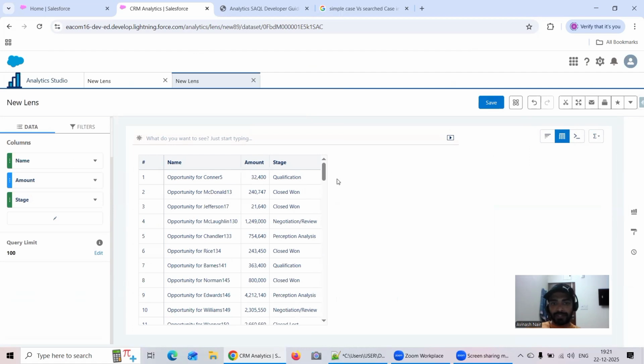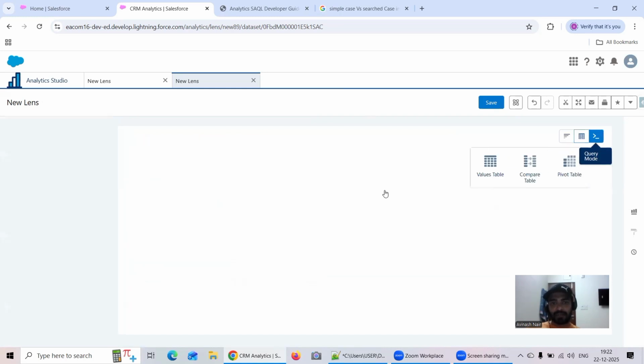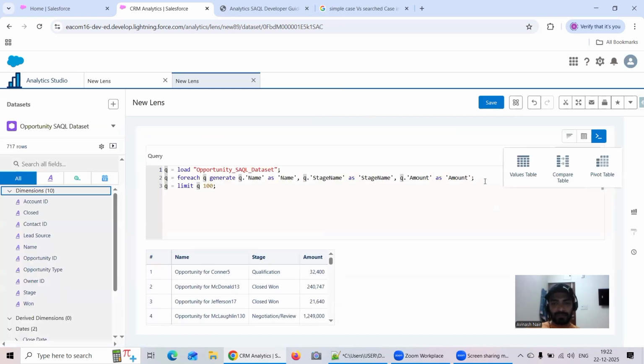Now, what I'm going to do is, let's say if the value is closed one, I just want to write closed one stage. Maybe I can give another name called stage name. If the stage name is closed one, I will write closed one stage. If it is closed lost, I will write closed lost stage. And for others, it will be open stage. That's it. A very basic example, but something to consider.